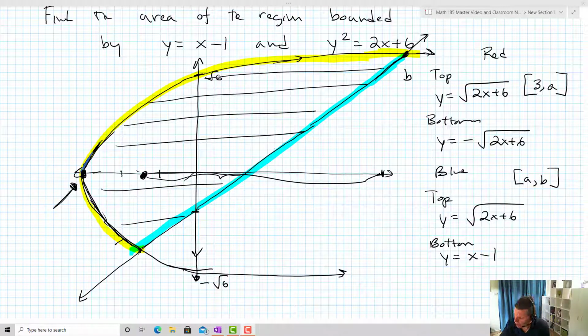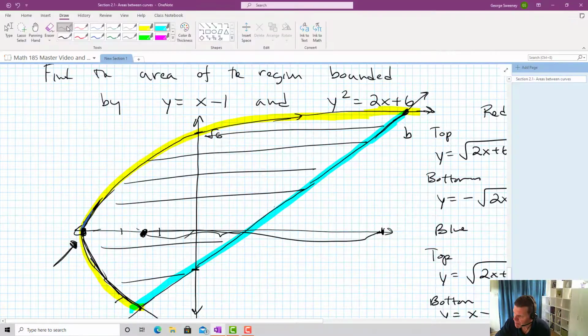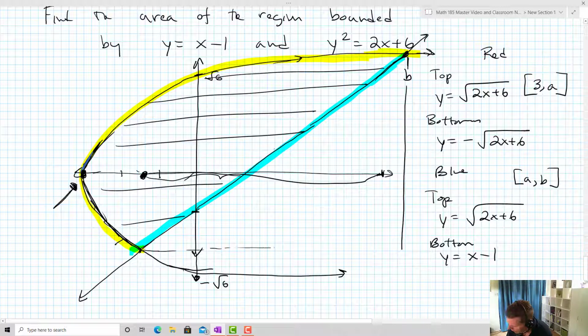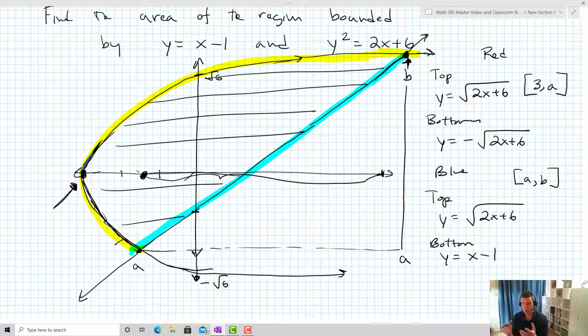For us to do that, though, we're going to have to visualize a little bit differently and find some different values. First, instead of thinking about the interval with respect to x, it's going to be with respect to the y-axis, so these y values are our interval. The bottommost y value is this one here, which we called a before, and the topmost y value here is b. We're going to have to figure out what a to b is, but those are just the intersection of those two curves in terms of y.